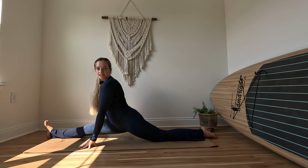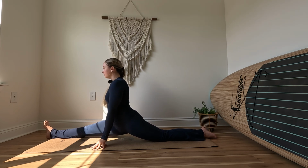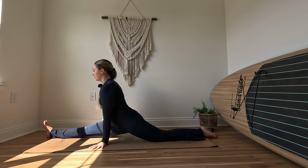Keep the legs engaged. Keep the chest lifted here. Take a breath in wherever you are and breathe out. Our goal is to find a state of relaxation in this pose. So we're going to stay with it for 10 more breaths.